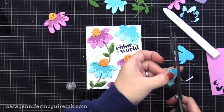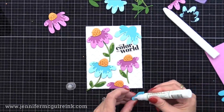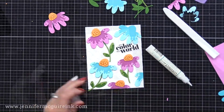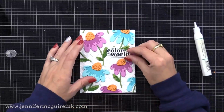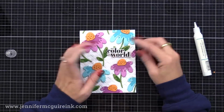So I have my different pieces. Again, these are just layered with different colors of cardstock, two thick of each layer. I put liquid adhesive on the back and then add it to my card front. I'm using Gina K Connect liquid adhesive. I find this a nice strong liquid adhesive. And I'm also adding my sentiment on top, which I stamped and die cut. Again, I'll show you that in a moment.